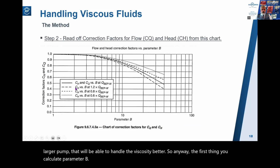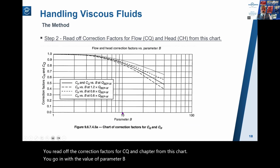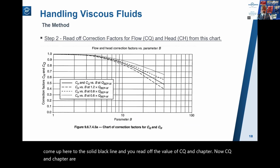Once you've done that, you read off the correction factors for CQ and CH from this chart. You go in with the value of parameter B you've just calculated, say it might be 10, and you come up here to the solid black line and read off the value of CQ and CH. Now, CQ and CH are numerically the same when you're at or near best efficiency point. And as I say, that's the solid line.